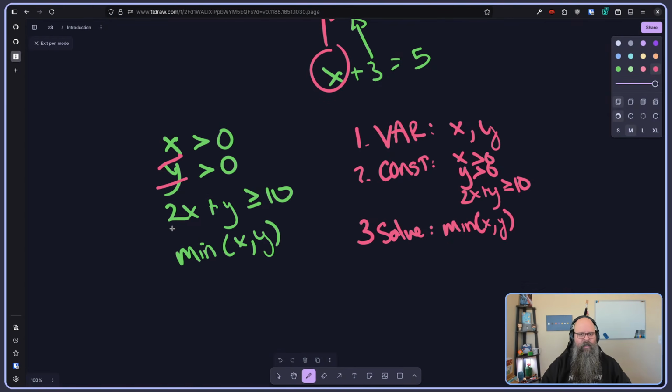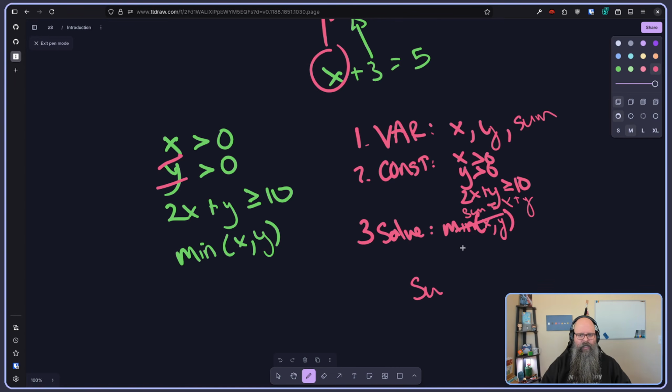Does that make sense? I just put min right here, but literally what we're going to do is have another variable called sum, and we're going to have another constraint here. It fits in this category, but the constraint is sum equals x plus y.